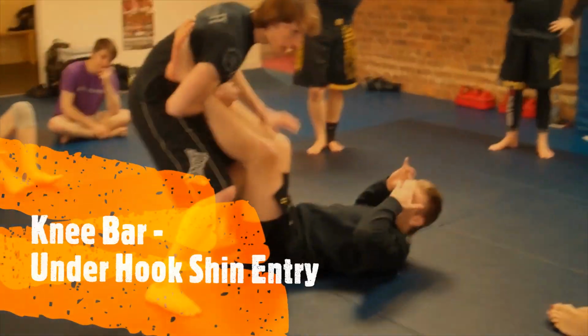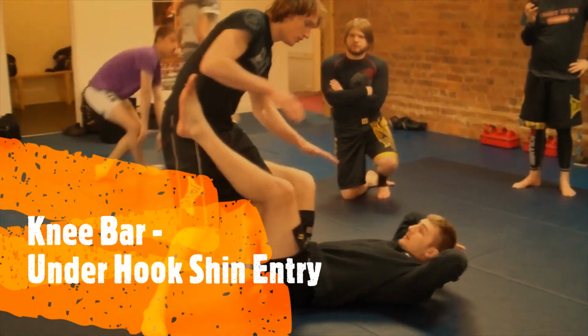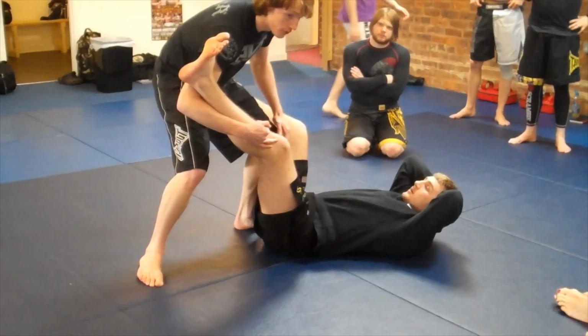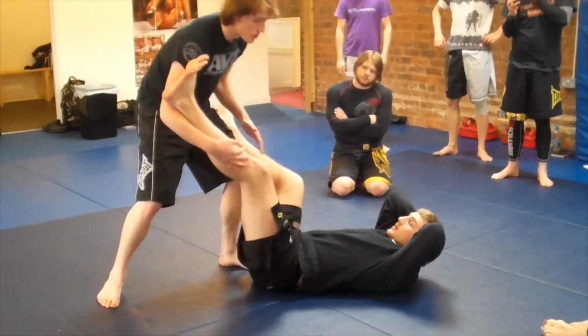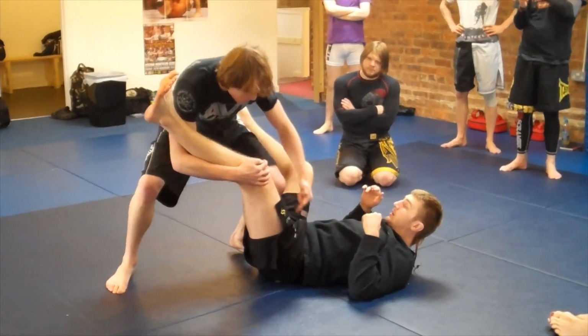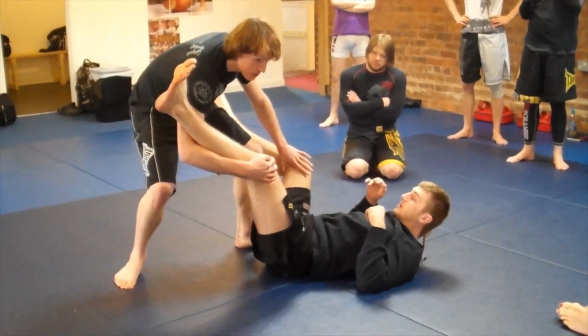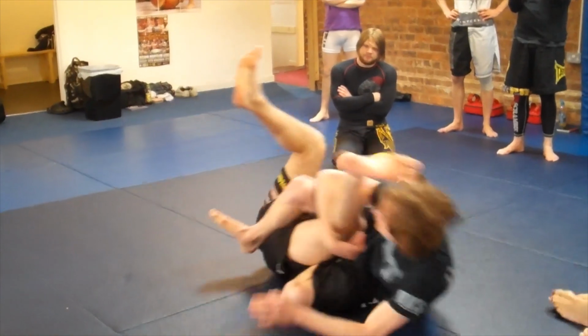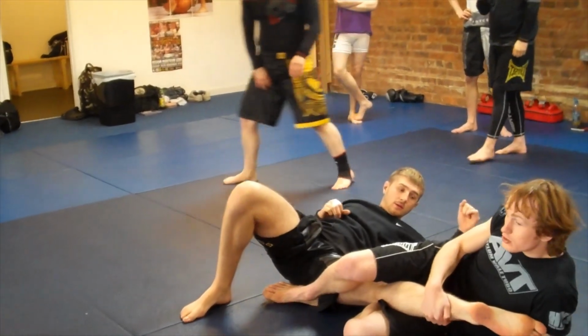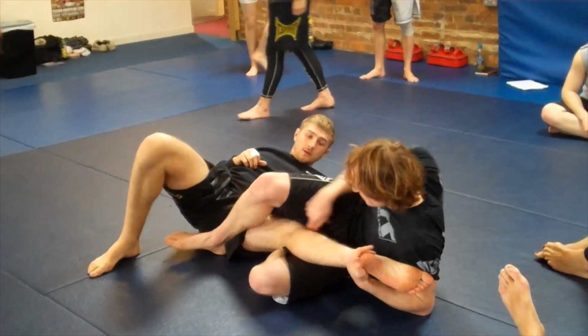If we've got an overhook, then we can attack for an ankle lock. So if we've got an underhook, then we can do pretty much the same sort of thing, but for the knee bar. So the first knee bar entry is probably the quickest one, and we're going to get in, get the overhook, and this shin is just going to slide round, so we're in the first slide position for the knee bar. So it's slipping round, and I'm making sure when I drop, I'm not dropping out here, which loads of people do because there's no knee bar now, his knee's past my groin.